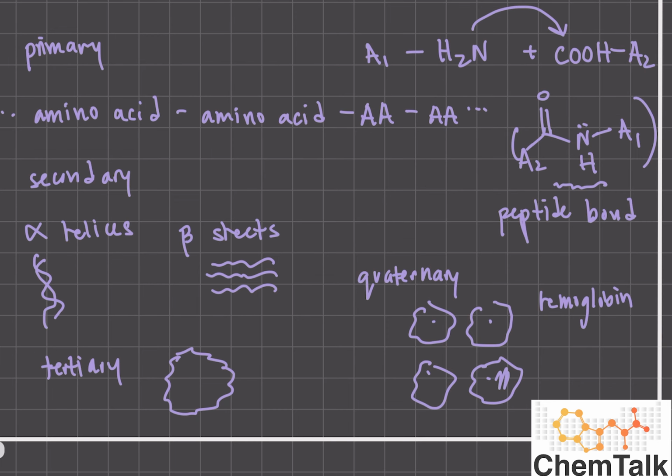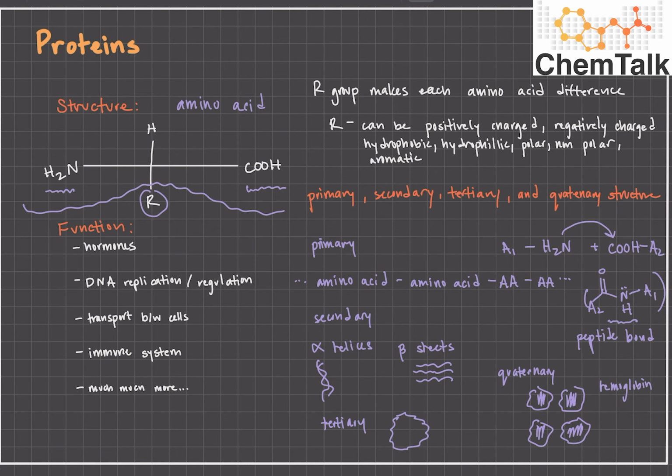An example would be something like hemoglobin. Say you have a protein here, you have a protein here, or something like that. And then you have different types of compounds or other proteins that help out. So you can see that it's a higher order because it's not just one protein anymore. It's a lot of different compounds working together to do one job.